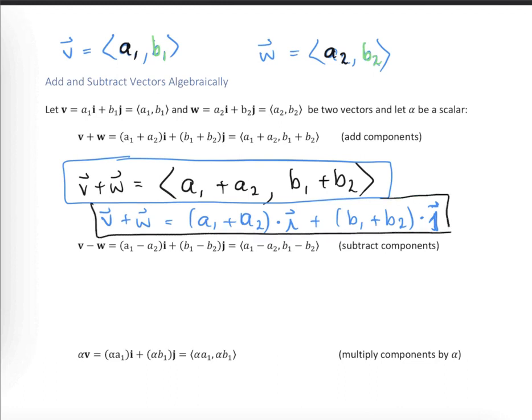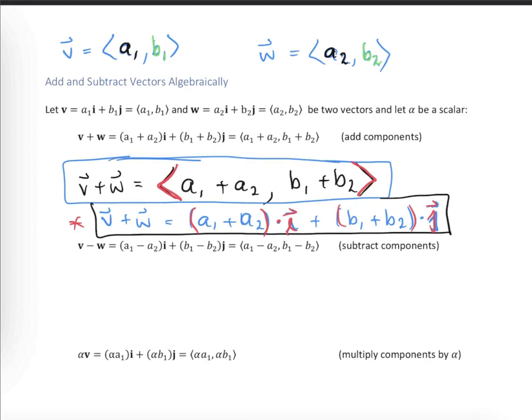Now, just a quick note to say that these two forms of writing a vector, either position vector form or component form, cannot be mixed. So if you're using pointy bracket notation, then you should not have any i's or j's in these components. But if you're using component form, that's when you take the components and multiply them by the i vector and multiply them by the j vector. So two different forms that should not be combined.